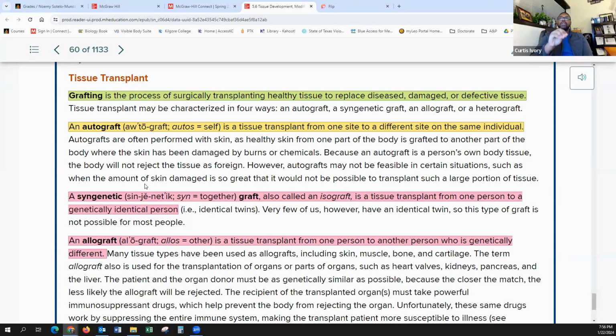Some things don't have to be immune specific, like the cornea of our eye. I can take part of my eye and give it to another person without having to worry about the immune system. However, if I give that person a kidney, I've got to make sure that our immune systems are compatible. But there are some organs where we don't have to worry about compatibility with the immune system because the immune system doesn't really reach some of these places.